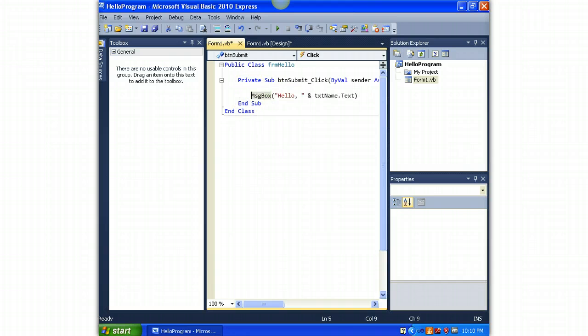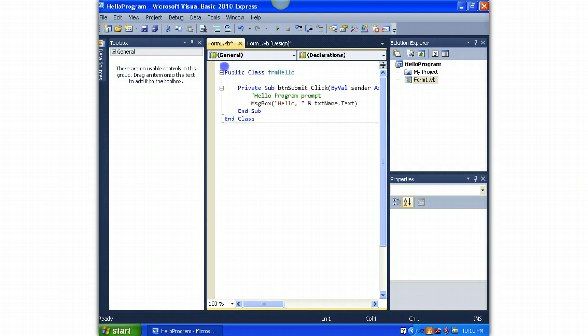I'm also going to put up here at the top, create a new line above here, put an apostrophe here, and we're going to put a comment in here, a description of what this is. Hello program prompt. And for all the applications, you will also put some information above the public class.